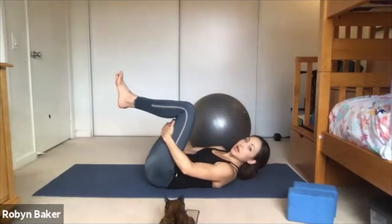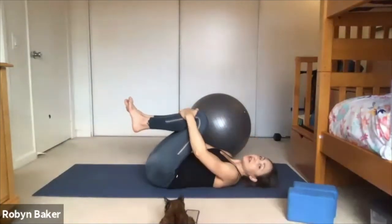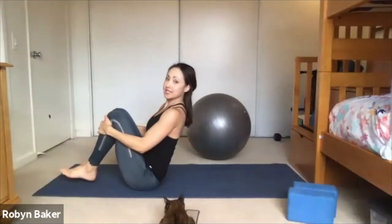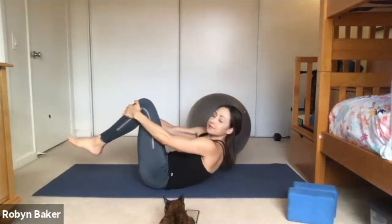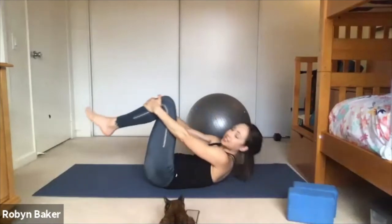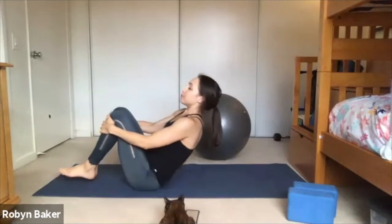So you can grab behind the legs or on top of the shins. You're gonna make a ball. You're gonna roll up with control. Try not to use momentum. Balance on the tailbone if you can. Take a breath in. Exhale as you round it down. So you can see I'm not staying in neutral anymore. I'm going through flexion. Flexing to come up. Find that neutral at the top. And rolling it back down.